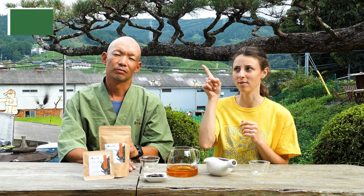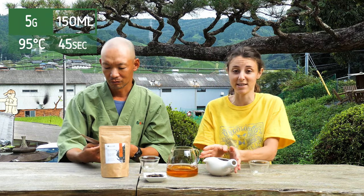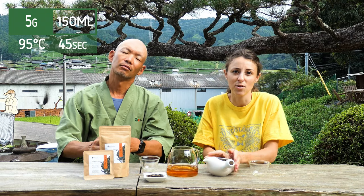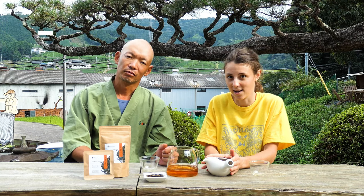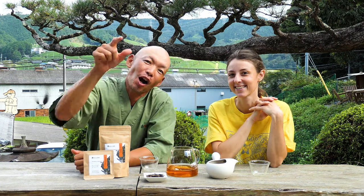We will also put the brewing guide just over here, so you can have a guideline when you brew this Wakoucha. Of course, this is just an example of brewing, but you can brew it in many, many different ways. So please find your own style, the way you prefer, the way you like. This is the most important. Please use super boiled water!